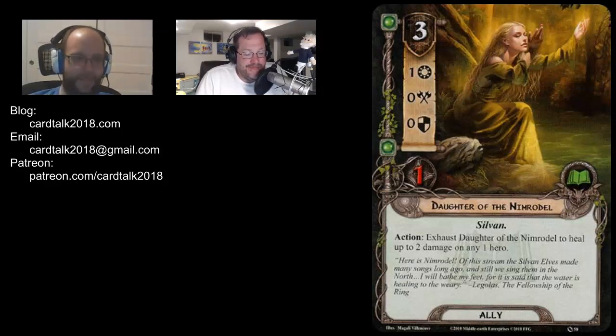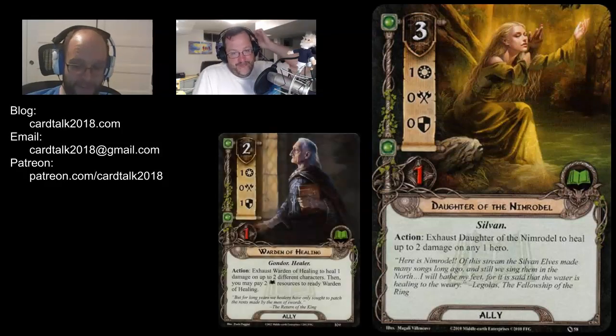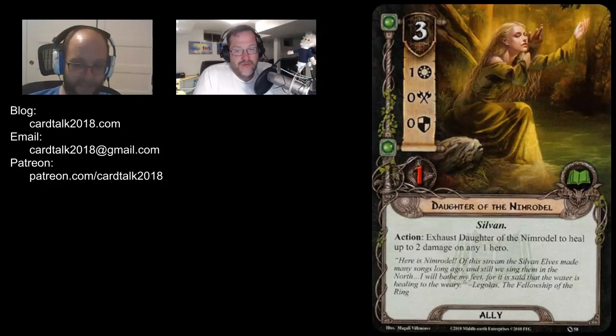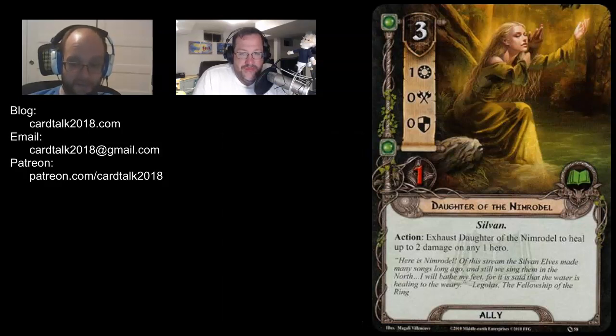Yeah. Even though the good part of this card is that it is repeatable. Like every turn you can exhaust to heal 2, 3 with Elrond's. Right. I still tend, if I'm playing lore and I want to have healing in my deck, to go with Warden of Healing. And if I want even more healing, I will include some other type of attachment or event, like Lembas Bread comes to mind. Mm-hmm. Which is only a one-time use to heal a character for 3 and then ready them for 1 cost. But still, I like to couple that with something else like Warden of Healing to really get there.